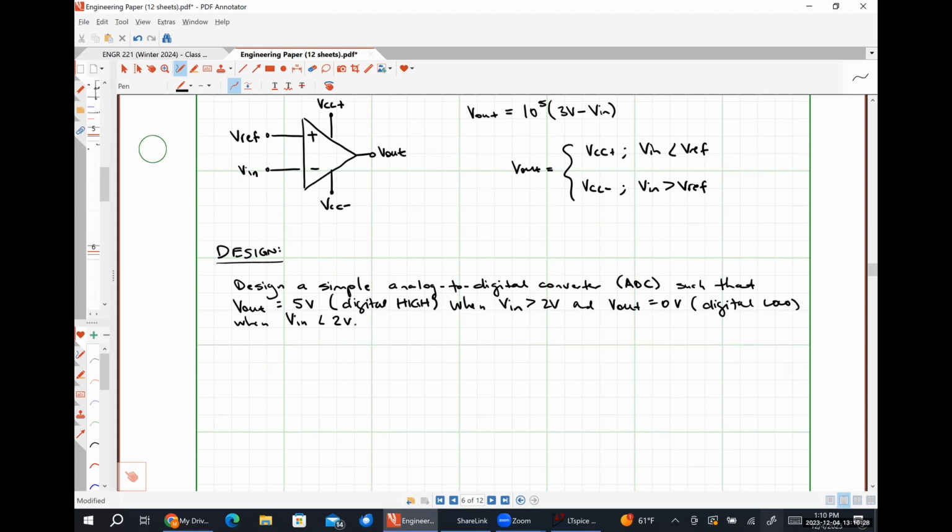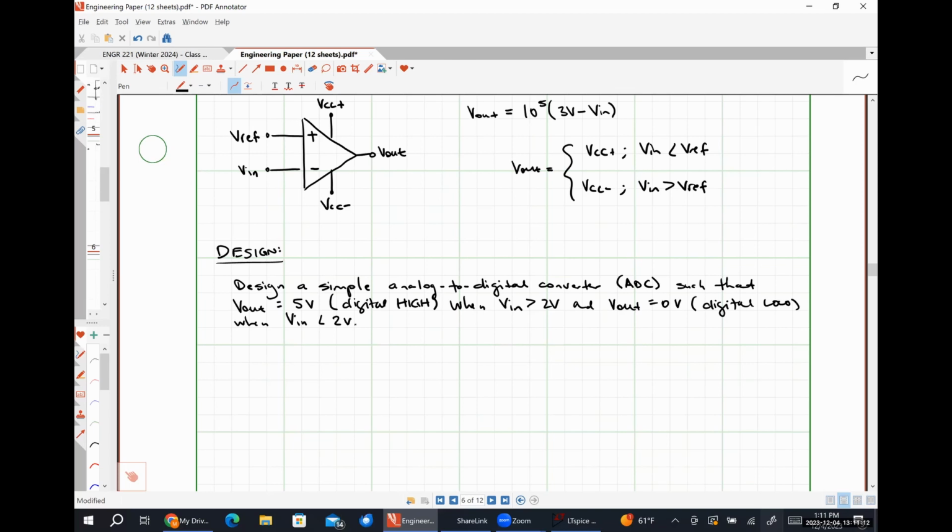So a circuit like this will definitely be a comparator circuit because we are comparing our input signal to some arbitrary reference. So my first question to you guys is, is this going to be an inverting comparator or a non-inverting comparator? Non-inverting. Explain your answer, please. So the output is high when Vn is greater than the reference. The output is low when Vn is less than the reference. So this would be a non-inverting comparator circuit.